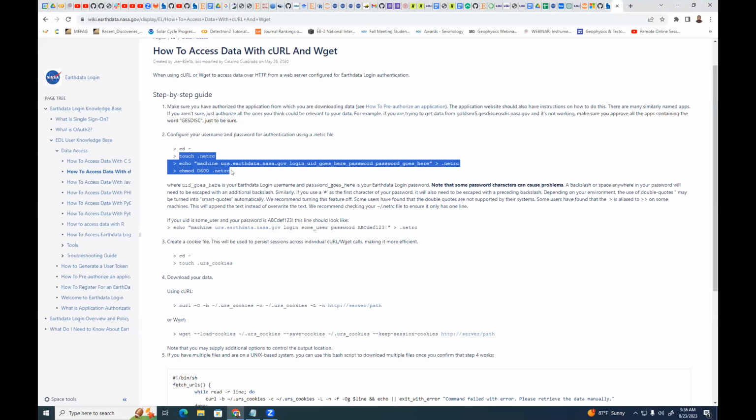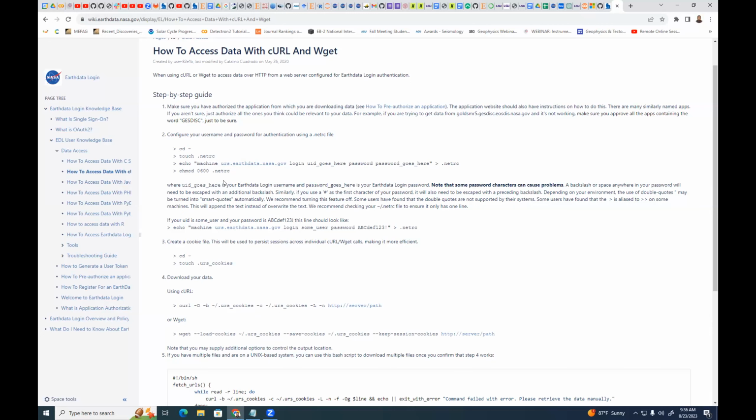So I followed the script here, and after executing this script, yesterday's assignment ran for me successfully. But yesterday during the lecture, there was also a suggestion like this, CSMOT 600 slash dot netrc, that actually does not work for me, but this one worked for me. So I think this is the only thing I need to follow, right?